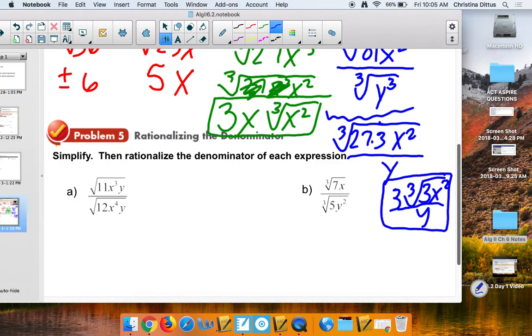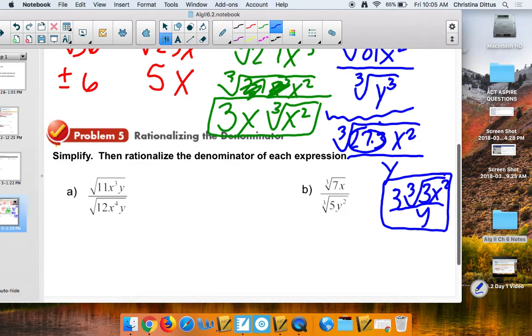If you want to go straight from the 81 to this, that's fine with me. That is a lot. So many 3s. Mm-hmm. Like if you want to skip this step. Okay.